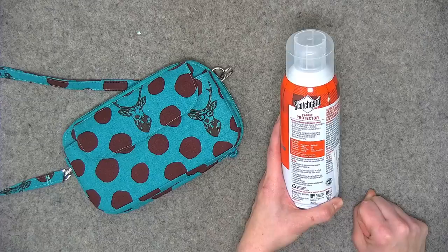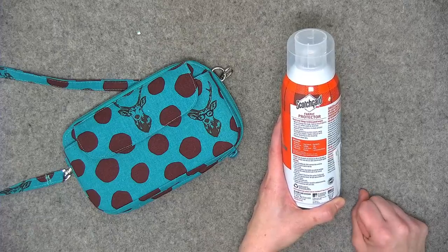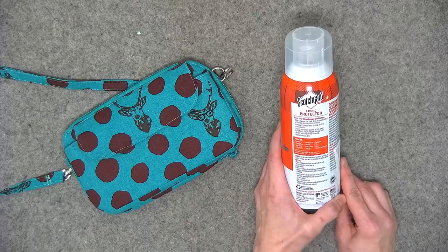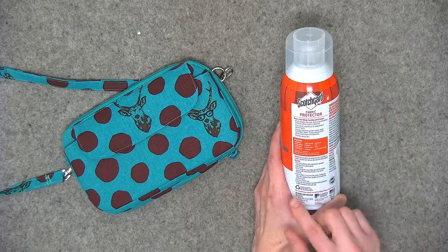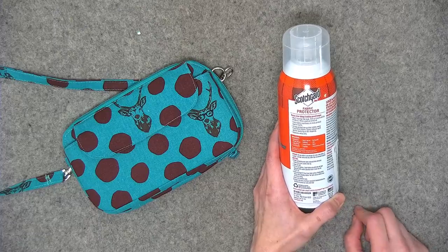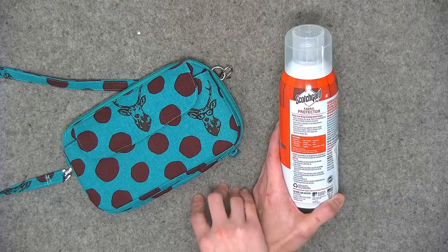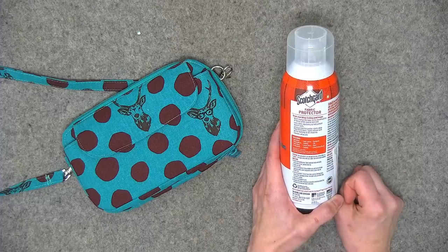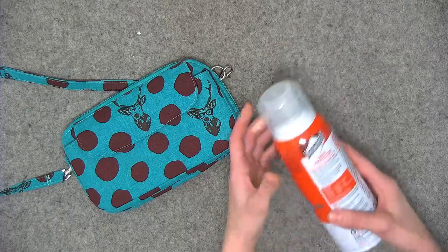You're supposed to use it for upholstery, throw pillows, table linens, crafts or quilts, fabric purses, clothing, canvas shoes, luggage, backpacks, silk, wool, and linen cotton blends. It specifically says do not use on carpets, leather, finished wood, or plastic. One can covers a sofa or five jackets. Danny has asthma so I won't be spraying this live on camera. The directions say: protect surrounding non-fabric materials from overspray; shake can well; always test for color fastness first — spray a hidden area until wet and wipe vigorously with a white absorbent cloth; if color rubs off, do not use. Hold can upright six inches from fabric surface, overlap spray using a slow sweeping motion. Two light coats are better than one heavy coating.